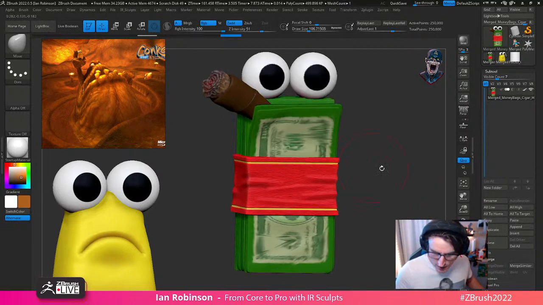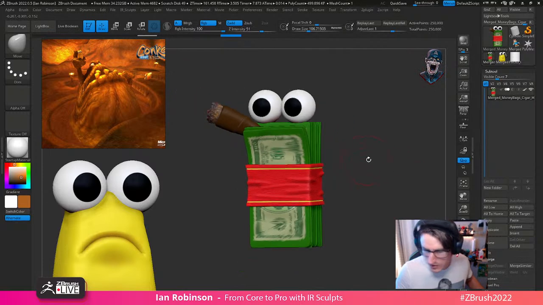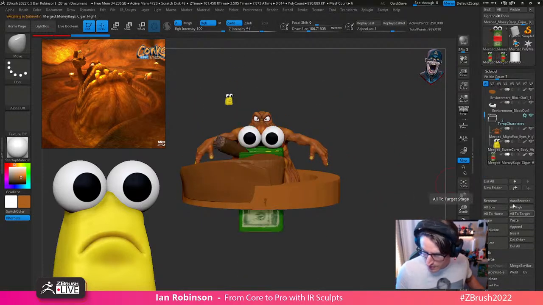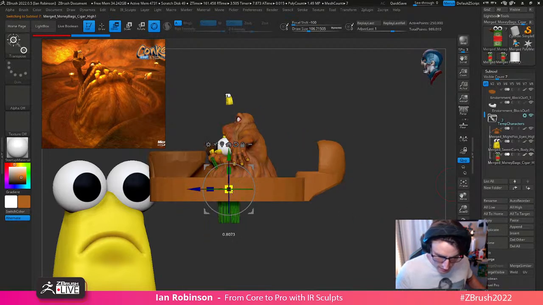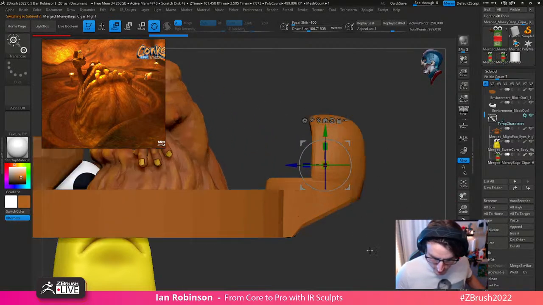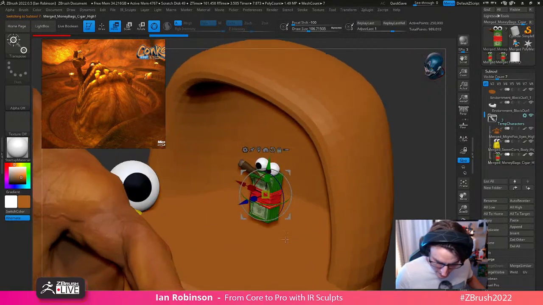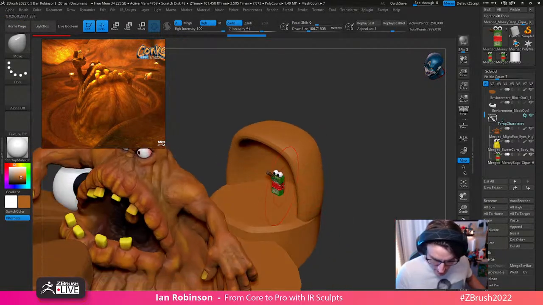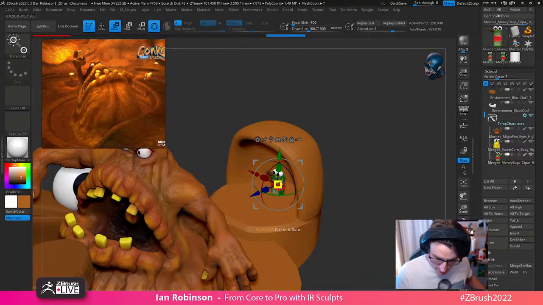Okay, so we have this. Now, obviously, it didn't capture all the cool details that we had there, but that's okay. These are just temp posts. We're going to paste him in here. And now Monkey is relatively tiny, so we're going to put him in here, and he's going to be our guy.